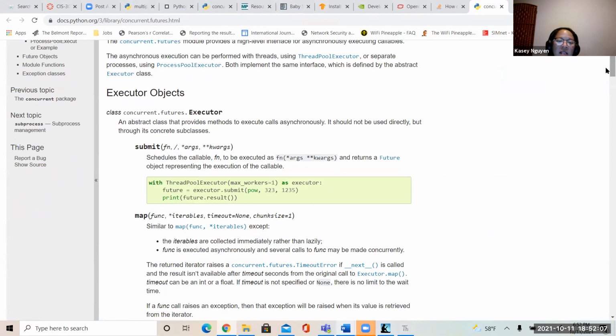So the takeaway from this is that the number of processes that you're going to use is going to be the maximum worker value that you include in the parameter. Okay. Now when you declare the future object, you always want to use the submit method as part of the executor interface. And if you want to get the result, you can use future.result, or you can use the other two methods. This is the method that's going to be able to obtain, right, the result for your future at that location.